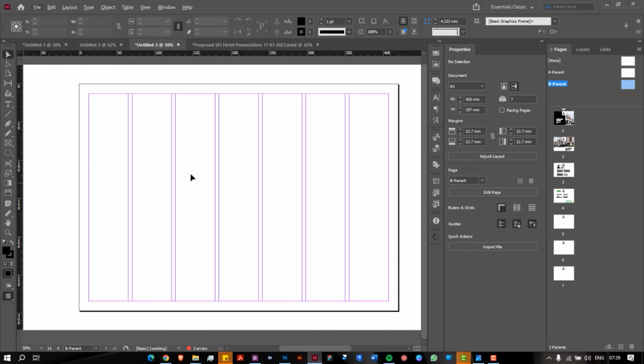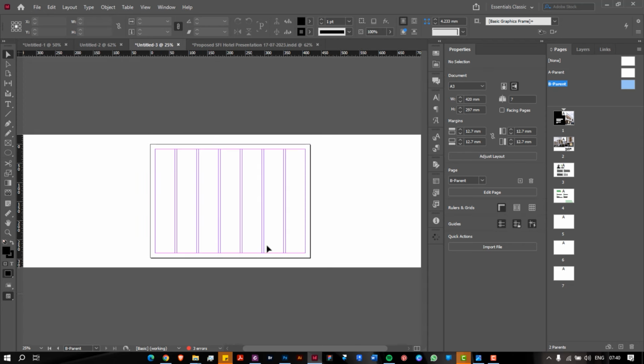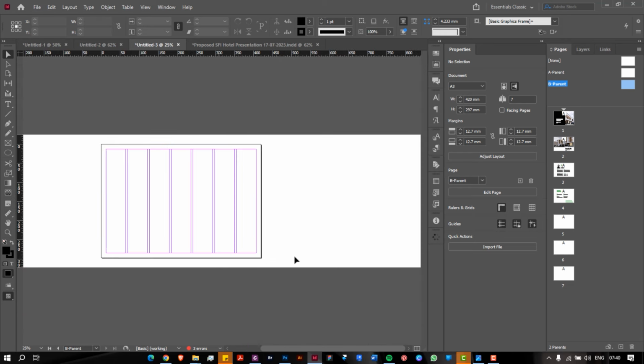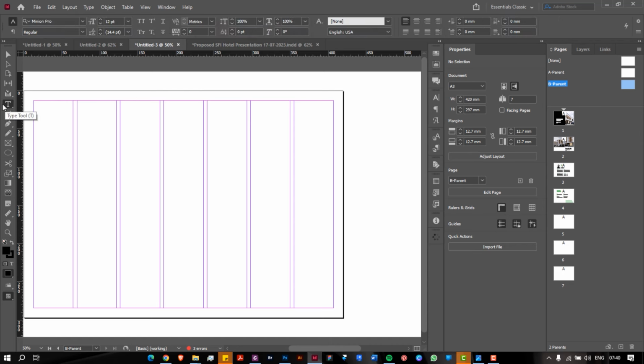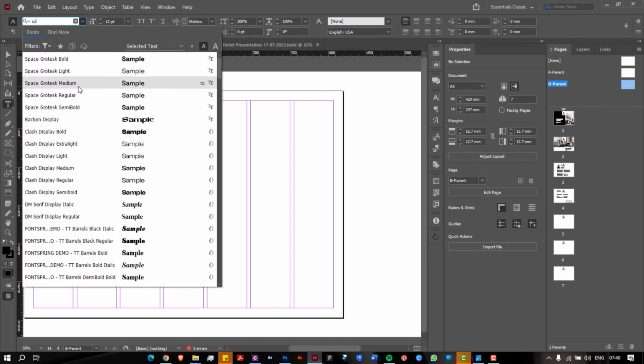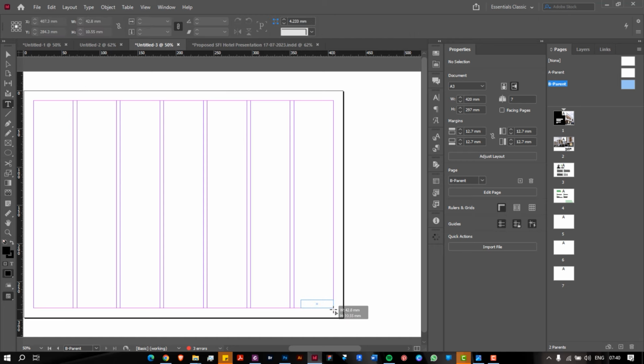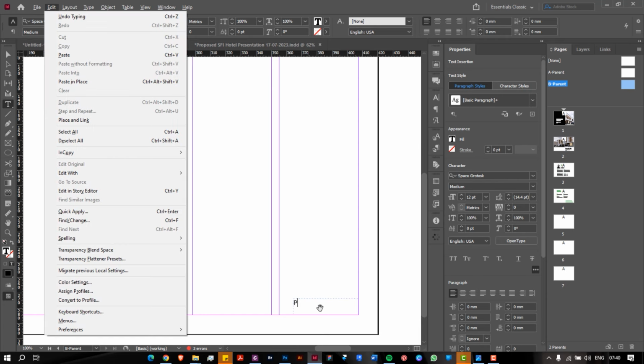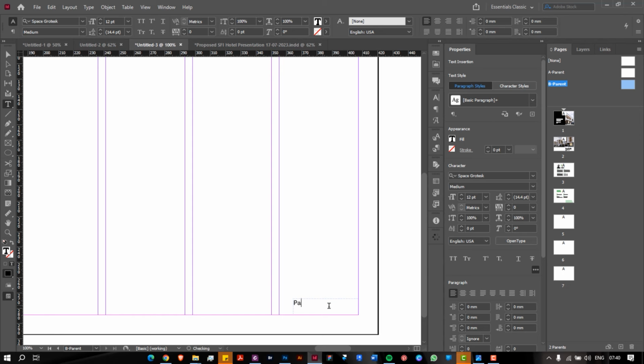Once you apply it, you would see that the columns would be updated. Note, we are now working on the parent page. There are several things that you can include on this page that will now affect all the portfolio pages. A parent page is actually useful, for example, for naming, or if you want to put page numbers, pagination. If you want to work on footers and headers, it's just the way you do that in Microsoft Word. So we are just going to do that. Let's work on our page numbers.